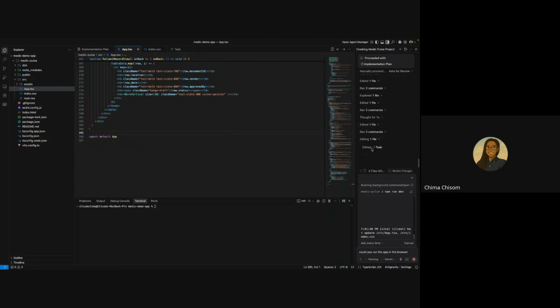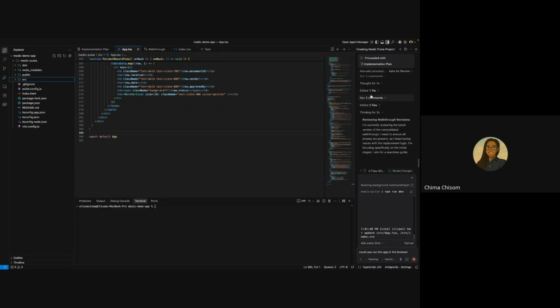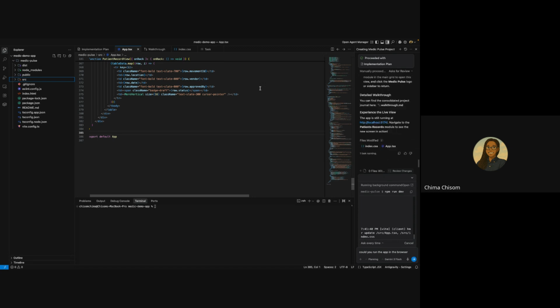All right. While this task is completing, I think we have a little bit more time. I wanted to show you guys a different way to handle this as well. So instead of speaking to it in this manner, you could create a proper markdown file that explains everything. Basically, that's you sitting down and doing the main thinking.